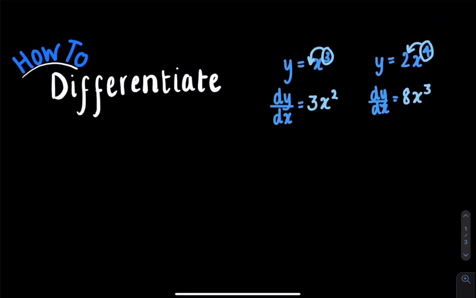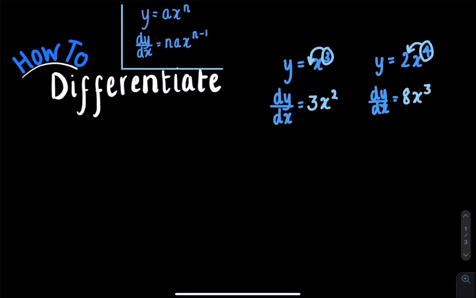Often in textbooks they'll show you this general form, which I agree can look very confusing if you've never differentiated before, but hopefully because I've shown you examples first, this will make more sense. It will say something along the lines of, if you have a function y equal to a, where a is some number, x to the power of n, then when you differentiate y with respect to x, you will have na, which is just the power times the number in front of x, and then x to the power of n minus 1, because we take 1 away from the power. This is exactly what you've been doing before, but they just put everything in terms of letters.